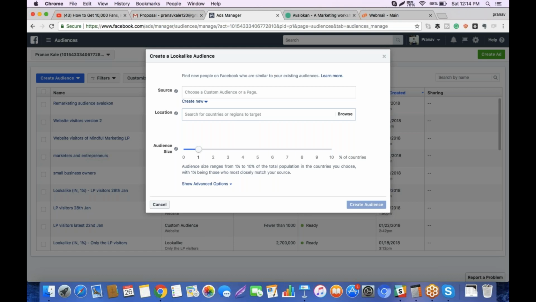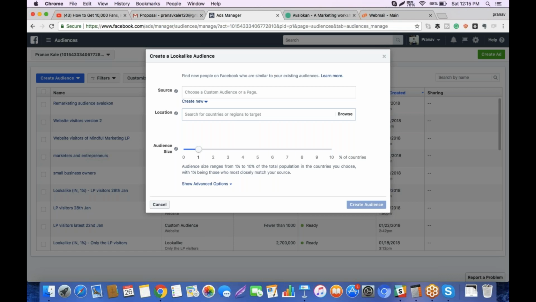Now, if you want to go beyond those 1,000 people, why do you want to keep on creating more and more custom audiences? Instead, let's get that audience analyzed and create one more set of audiences. Let's create lookalike audiences which are similar to the custom audience, and because they are similar, they are more likely to buy from me or interact with me, because they are similar to the people who have shown interest in me earlier.